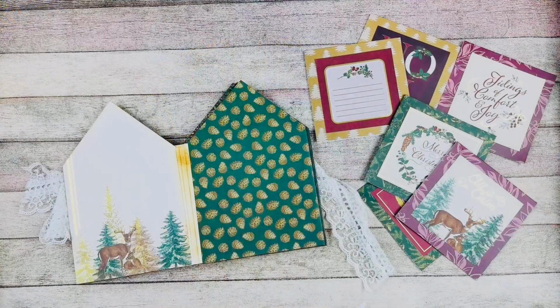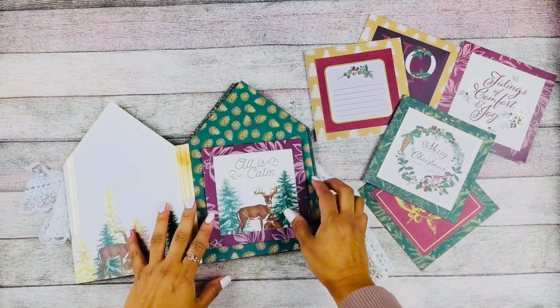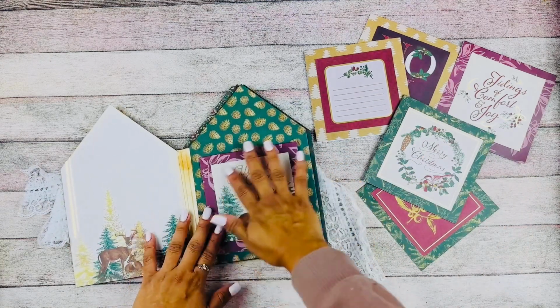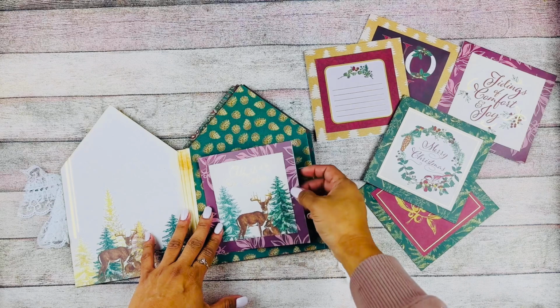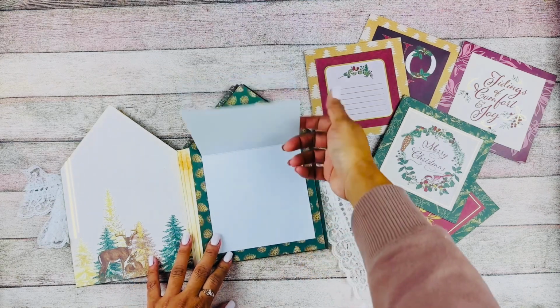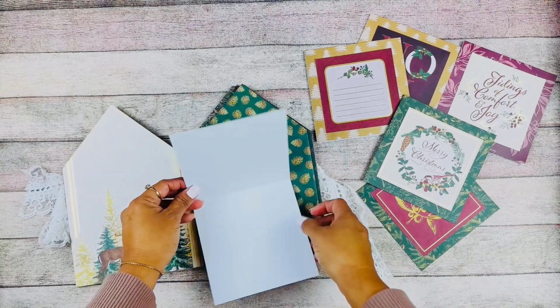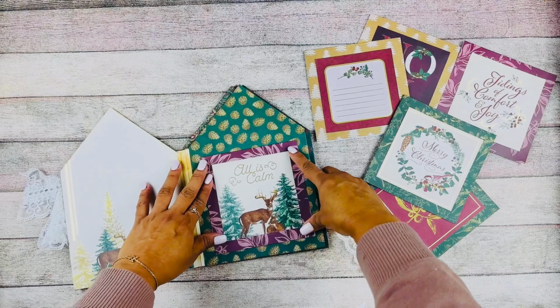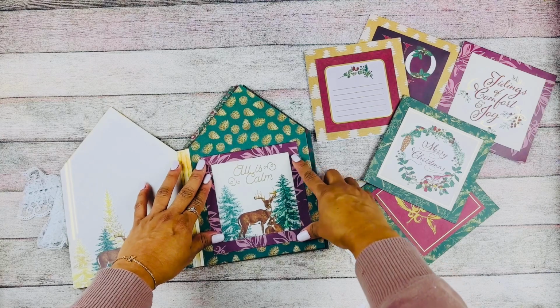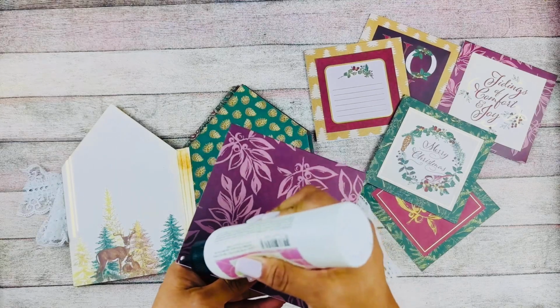So now that we have our pieces, what we're gonna do is just start adding these to our pages, so that way we have a beautiful image, and then this is going to be the place where you're gonna be adding your pictures. You can of course also cover this up with your paper as well, but for now I'm just gonna leave it blank, and we are just going to start gluing.